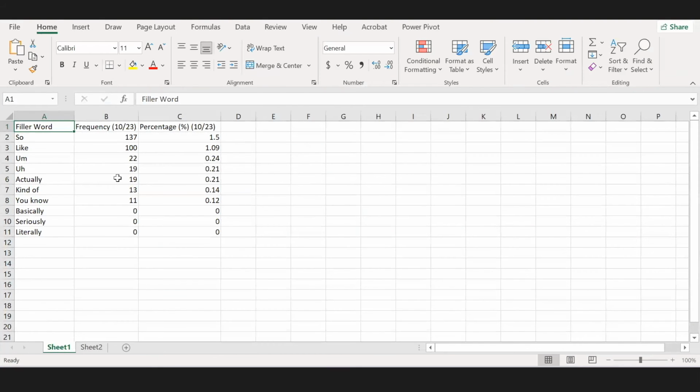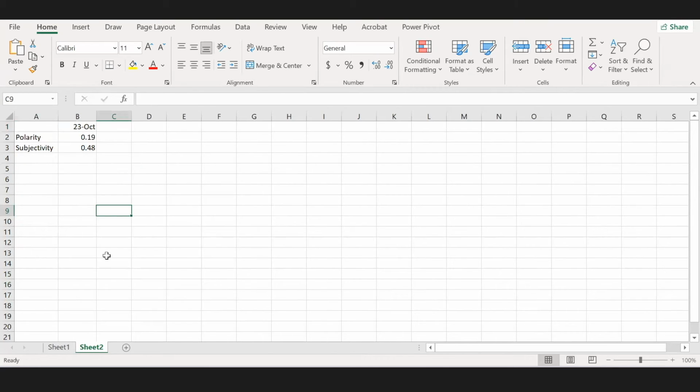So I had it do an analysis of what were my filler words, and cringe. Actually, I use "kind of" way too much. And I wanted to calculate it as a percentage of all the words spoken. So to get some context, not so bad, but I can tell you looking at it, as you're reading the transcript, it hurts. And sometimes I use the word like correctly. I'm showing an example. But things such as polarity, subjectivity, have we ever looked at our transcripts of what we say for subjectivity or polarity? I don't even know what it is.